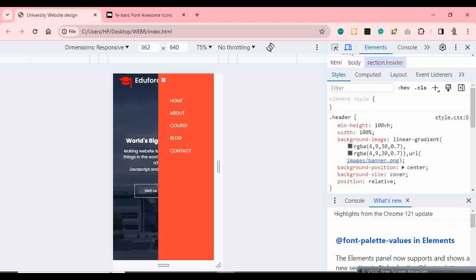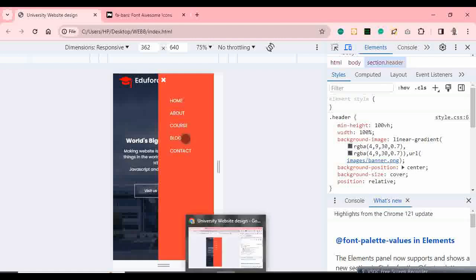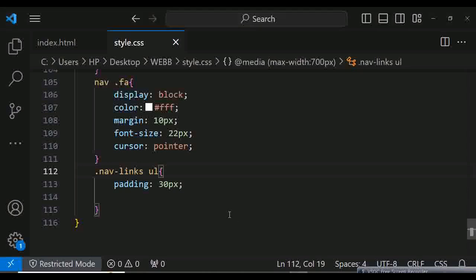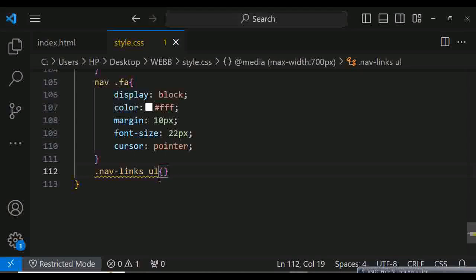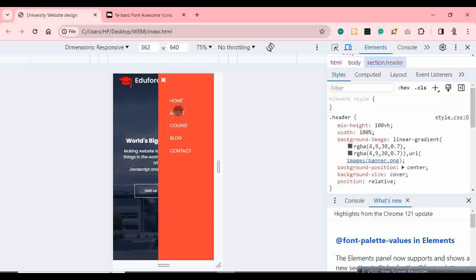Can you see? Let me show you the difference before now. Look at where it is right now. Let me undo what I just did. Okay, let me just save like this first, and let me refresh. Let me see how it was before. So as you can see, the home was close to this border here, right? So let's see the after effects. So Ctrl S again, save. So let me go back. Let's see what's happening now. So as you can see, there's now padding, that space from the border to the text.